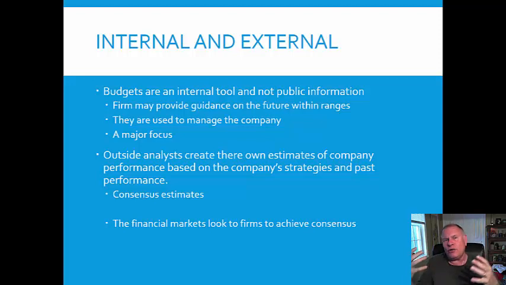The financial markets watch these earnings because the valuation of a company is a function of the future cash flow, which is a function of sales, income, and growth. So that gives us the basic introduction to planning and budgeting, a little application within the company, and what we're going to look at next is capital budgeting.